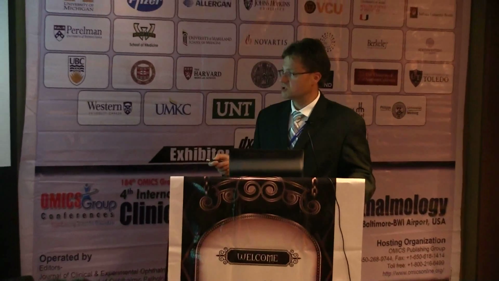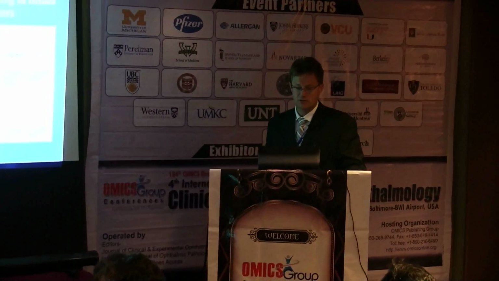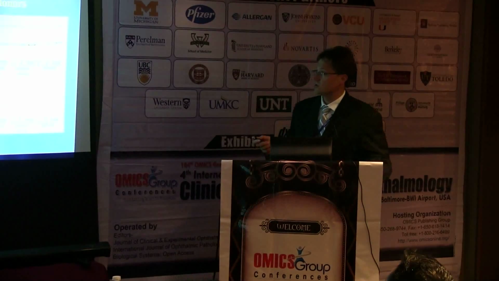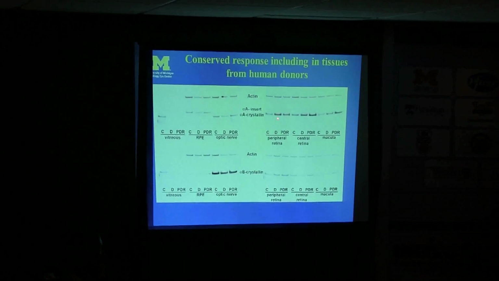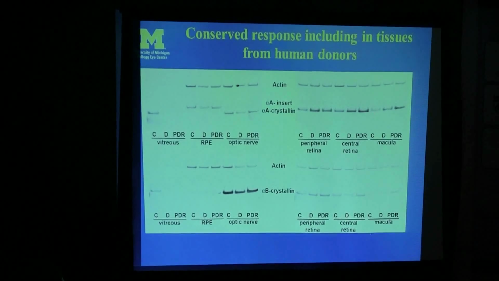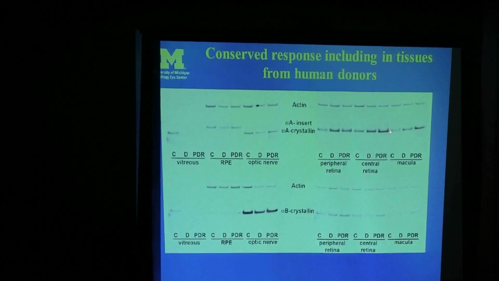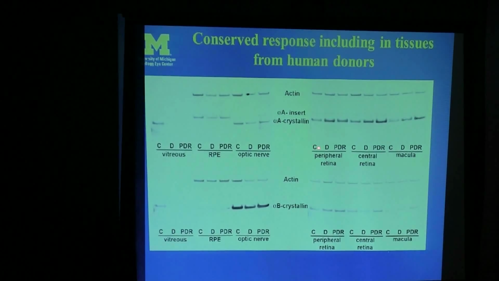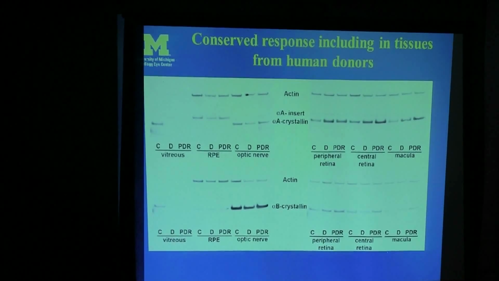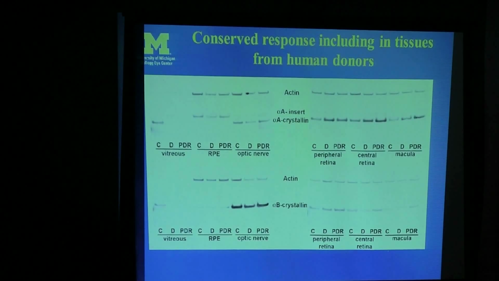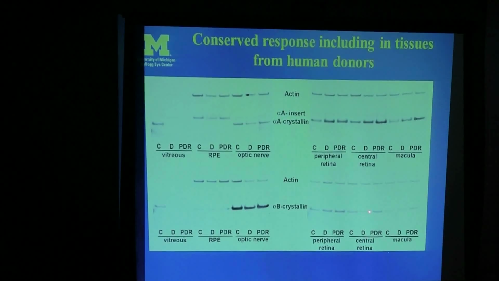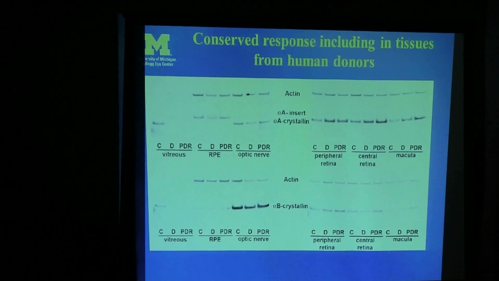There was no variability, no changes for either alpha-A or alpha-B-crystallin in those human donors. Now, what was very interesting is when we looked at the retina itself, and we segregated between peripheral retina, central retina, and macula. When we did that, we saw an increase in the diabetic and further induction in the diabetic with PDR. That was true for alpha-A in peripheral retina, central retina, and macula. What was very interesting to us also is that for the first time we had some different effect on alpha-A and alpha-B-crystallin. We saw in the peripheral retina increased expression in diabetics and the diabetics with PDR, while in the central retina and the macula, the increase wasn't seen in the diabetic alone, but only at later stages of the disease.